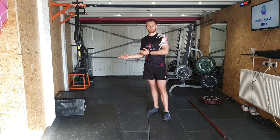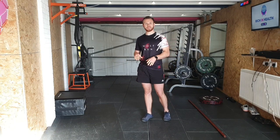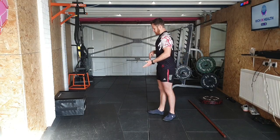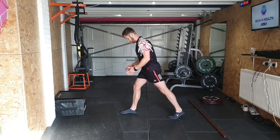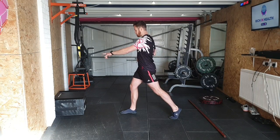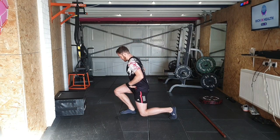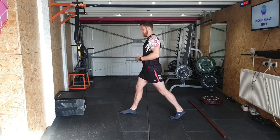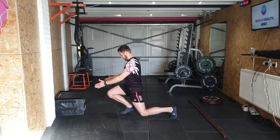Now I'm going to go into this as well into a lunge, because that's why the split squat is the healthiest one, because it prevents this happening the most in terms of your weight distribution. But what we don't want to see is when we're in this split squat, imagine you've got the nice stance away from the stick. We don't want to see this knee driving forward. So an example would be big lean forward like so, and that knee, all my weight is going into that knee and forwards. It even happens so much so that people's front heel comes off the floor like so.